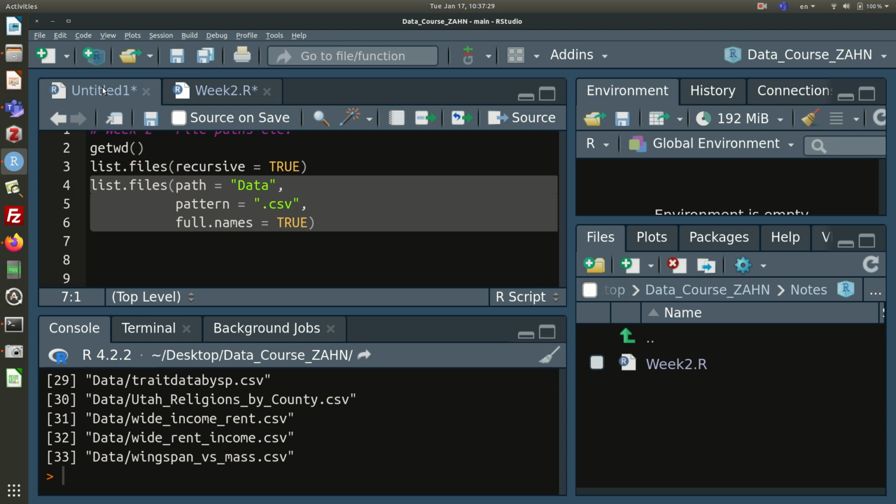What good is a data file just sitting in a file unopened, though? We want to actually read these things into R. We want to analyze data. That means we have to take our data from a file, open it in R, and do our analyses and that kind of thing. Well, this is how we find them, right?